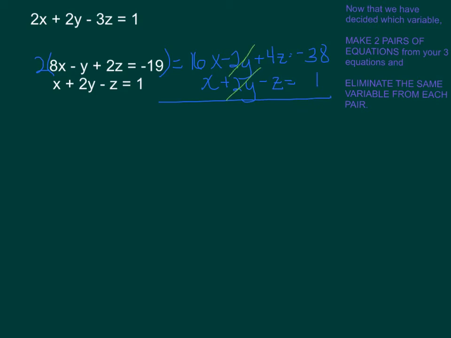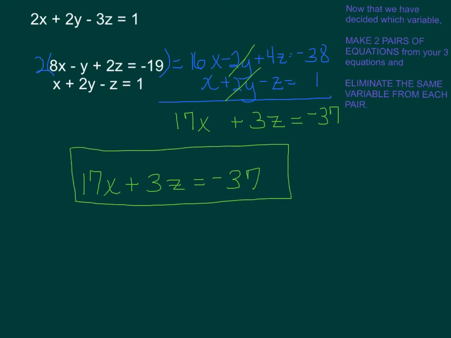So our y values are going to cancel out, and we're going to have a new equation when we combine. Let's combine straight down and get 17x. Positive 4 and negative z gives us a positive 3z. Notice how we no longer have a y term, equals negative 37. So there's a new equation. 17x plus 3z equals negative 37. So let's just remember that equation.